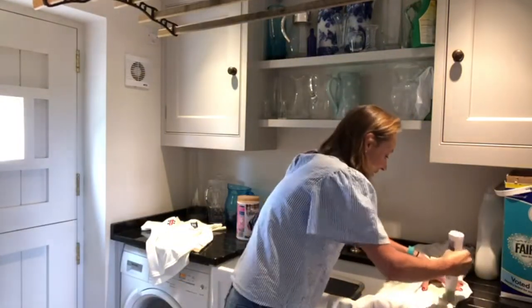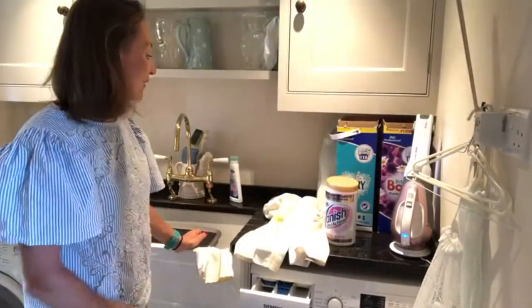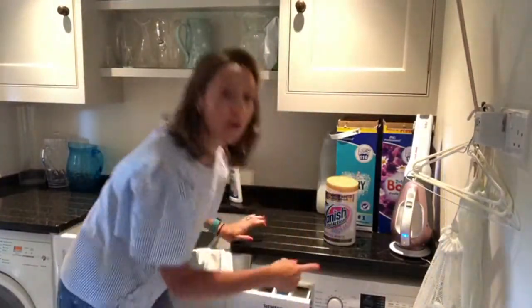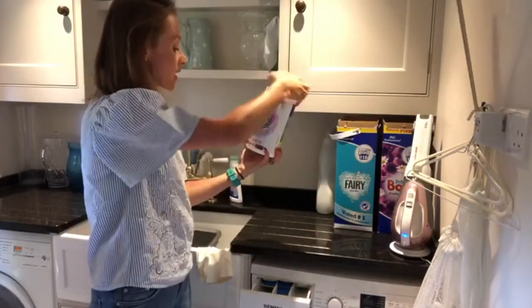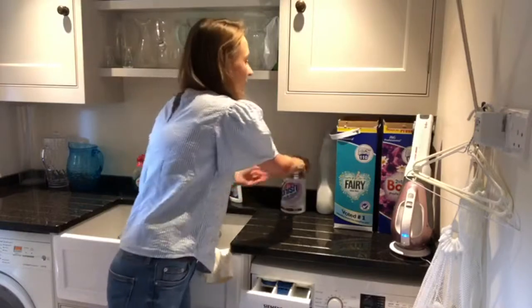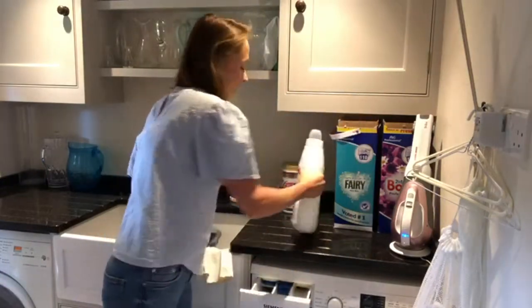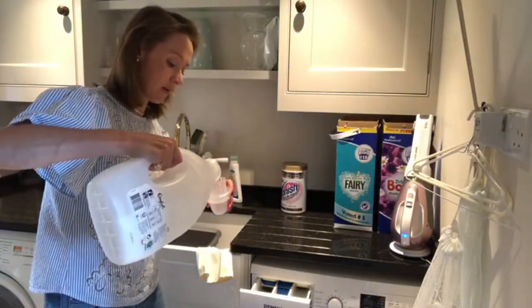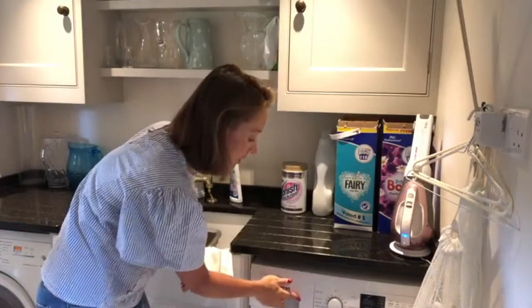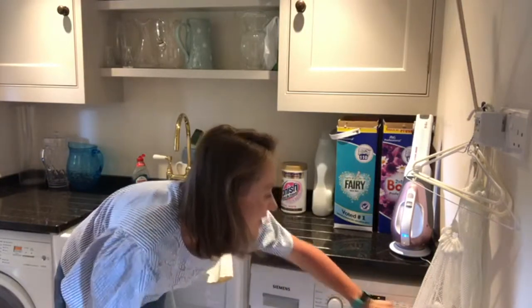You can actually just soak the entire thing in the stuff. Archie's cricket whites have had 30 minutes with the Dr. Beckmann's Stain Devil on. Now I'm putting them into the washing machine — I've got some other whites already in there. I'm adding a scoop of Vanish Oxy Action Crystal White, a scoop of Fairy non-bio, and a tiny bit of Comfort Pure into the softener. I'm setting the machine on a quick mix fabrics wash which is 48 minutes with the speed perfect setting. Hopefully that will do the trick.